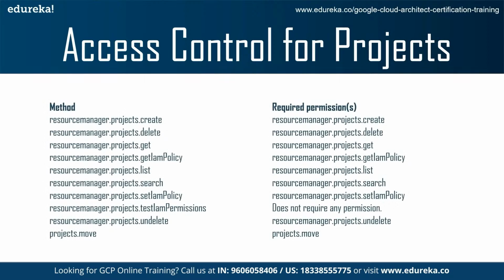So first is permissions. To manage projects, the caller must have a role that includes the following permissions. The role is granted on the organization or folder that contains the projects. So you can see the method and required permissions for it. You can see for create permission, there is resource manager projects create. You can see all these are the same, but the third from last one, which is resource manager projects test IAM permissions, doesn't require any permission.